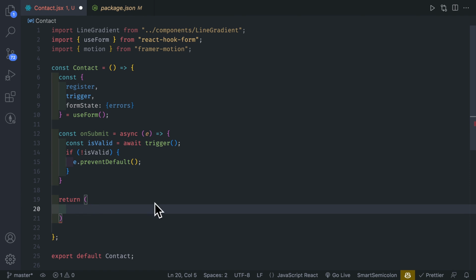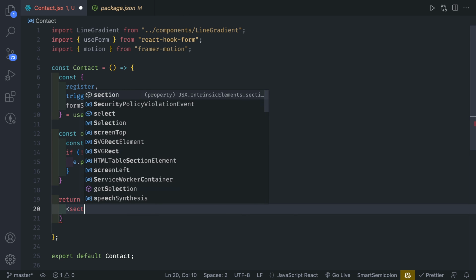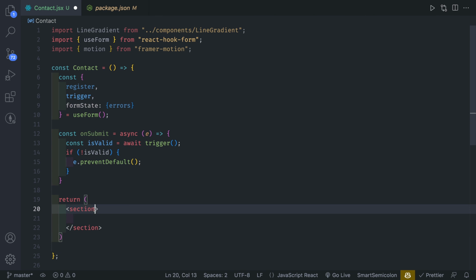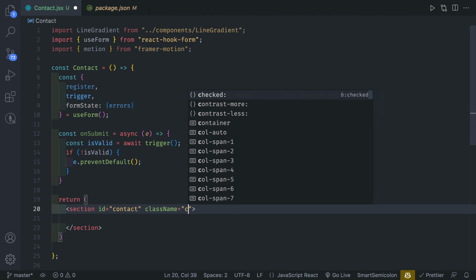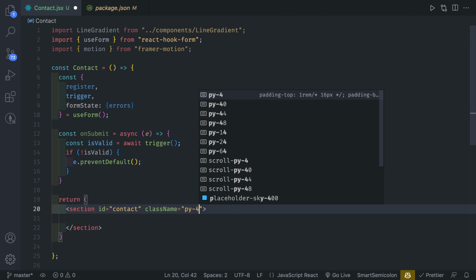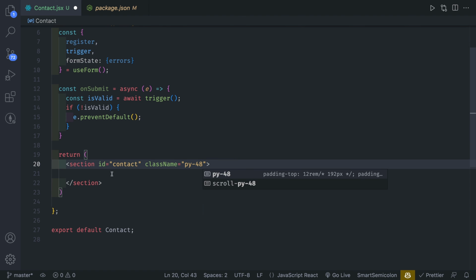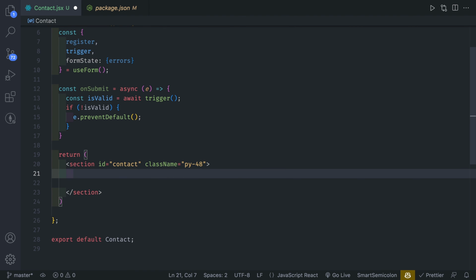and we're going to have a section, and we're going to have an ID of contact so that we are referencing that section. Give it a class name of contact. Actually, no, why would I put the contact? PY of 48, like this. And then we have headings like this.